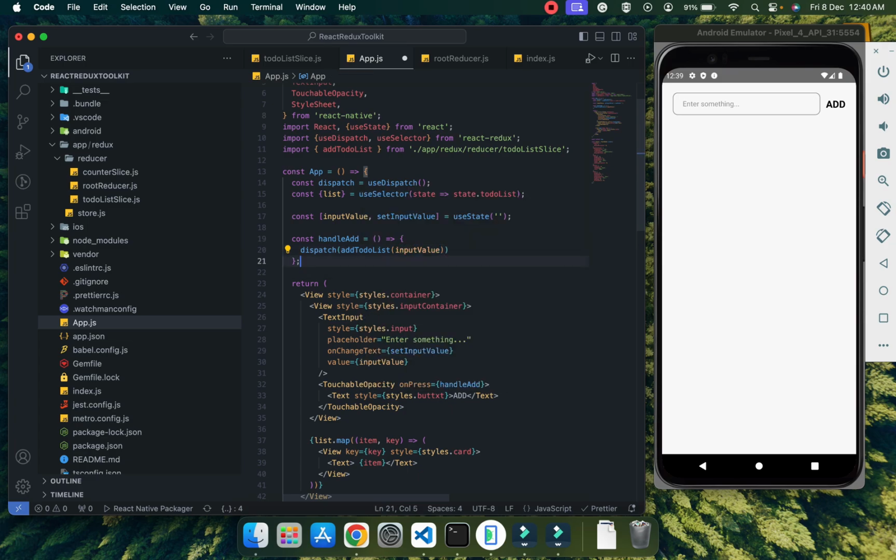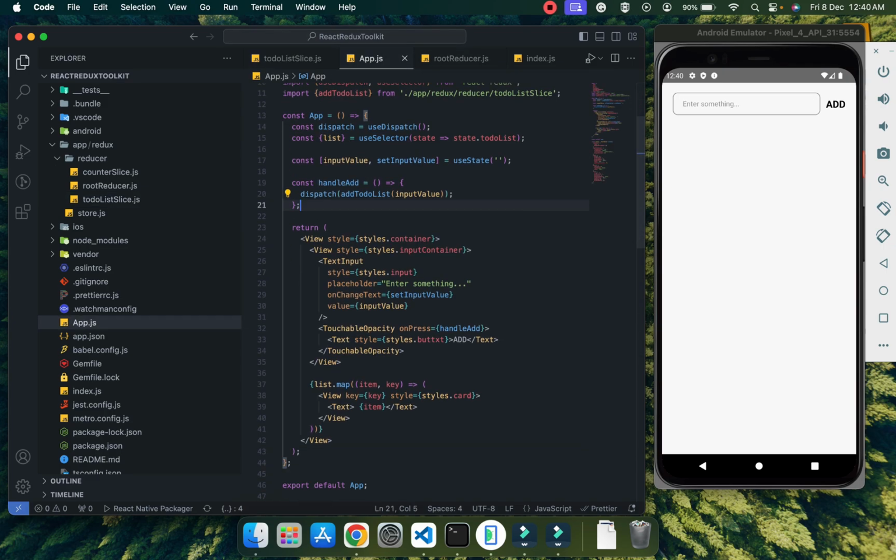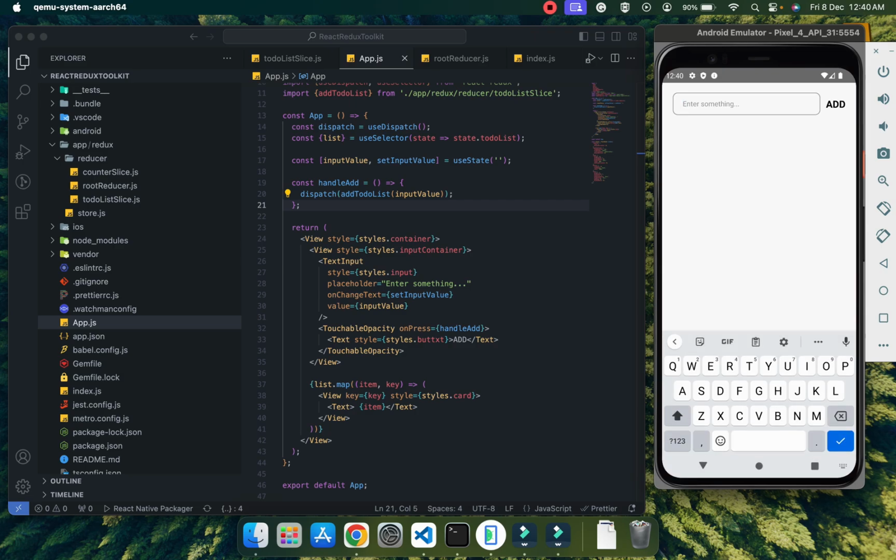If we click on save, I'm directly using the list from this to-do list, which is an array, and we're using this array to loop through data. If you type something and click on add, then it should pop up here.